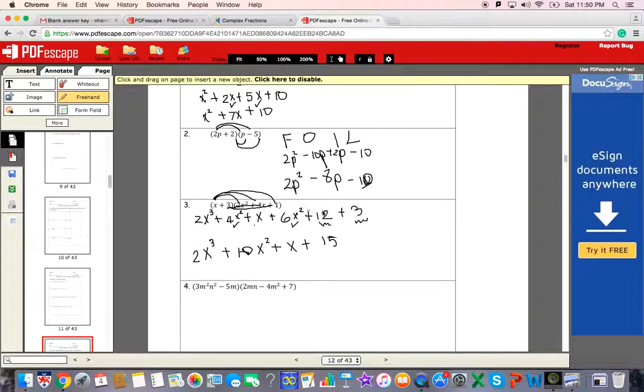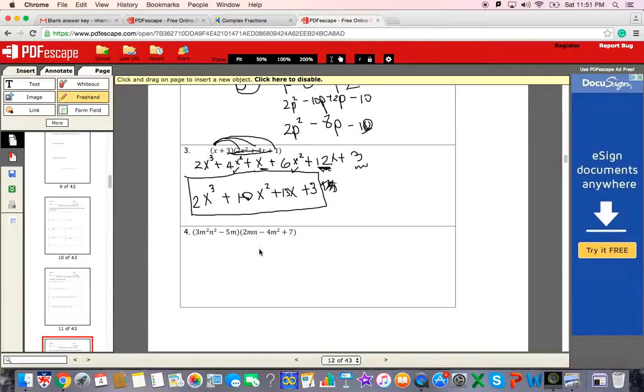I did definitely drop an x here, so this is not correct. That was supposed to be 12x, right? 3 times 4x was 12x. So in fact, we did have a like term with x. We had plus x plus 12x, so this is wrong. Plus x plus 12x should be plus 13x. And then we have at the end that by itself, plus 3. All right, so now that should be right. So be very careful and check your work as I just did, because of course sometimes we do make mistakes.